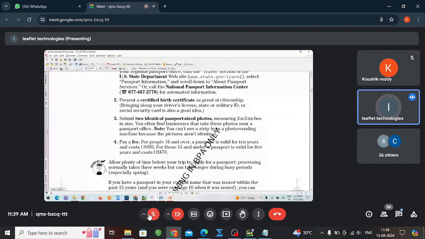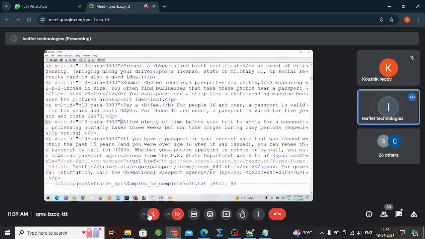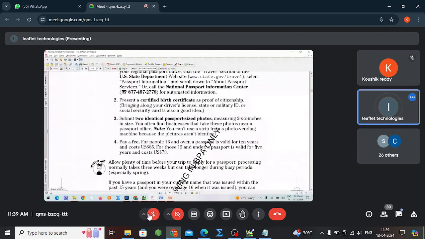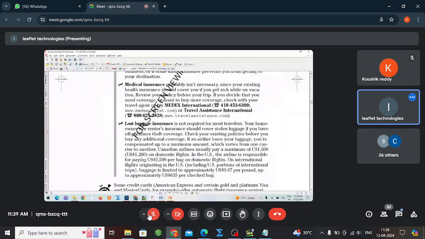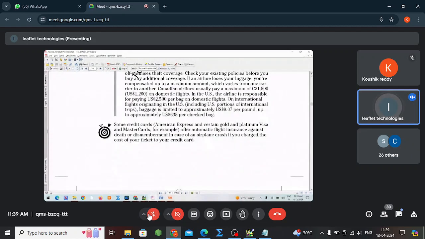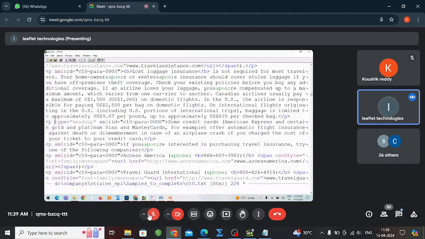Here also heads up is there. So here we'll give type equal to heads up. Here tip is there. So some credit. Here instead of heads up we have to use tip.